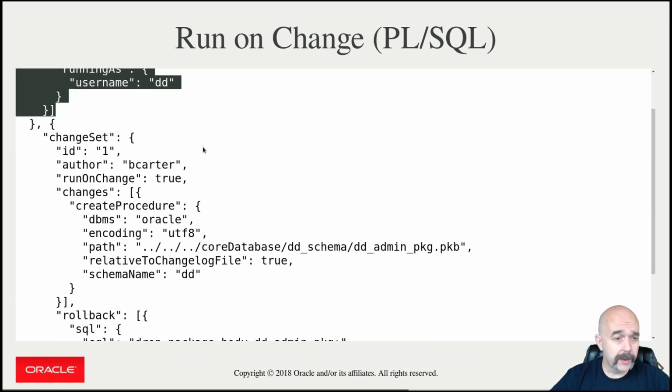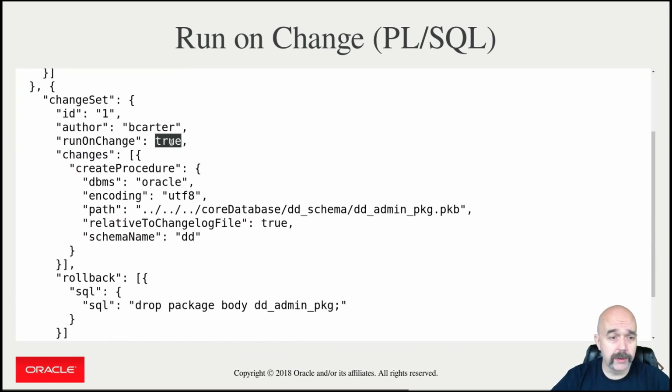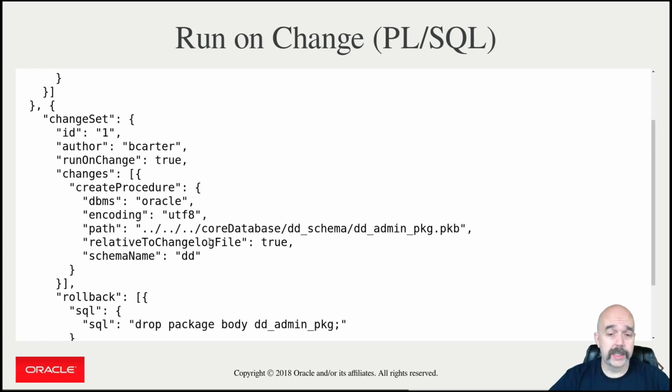So same precondition here, but down here I'm saying run on change equals true, and then create procedures, just a generic term for run this script. Procedure, function, package, they're all considered a procedure as far as Liquibase goes. This is saying I'm using an Oracle database. There's my encoding. Now this particular file, I'm telling it to run relative to this changelog file. So that's why I have the .. to go up a couple directories and then down into where I store my actual package code. And then what will happen is if I change this, commit it to Git, that kicks off the build. We'll talk about that in a second.